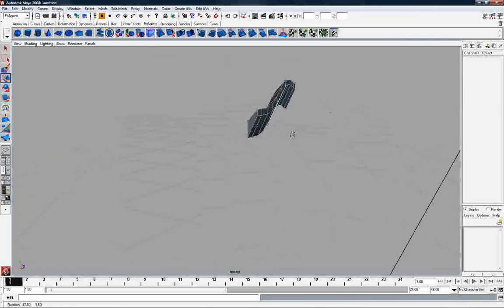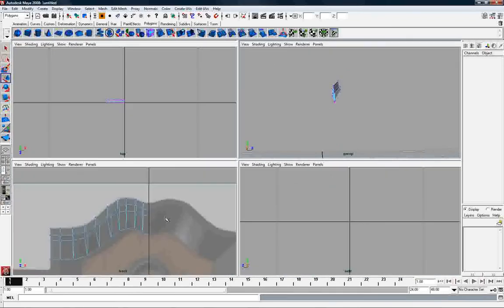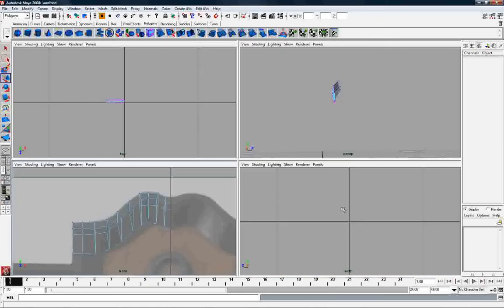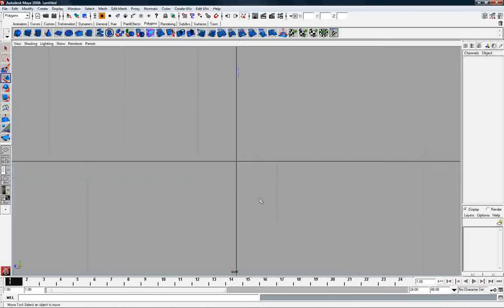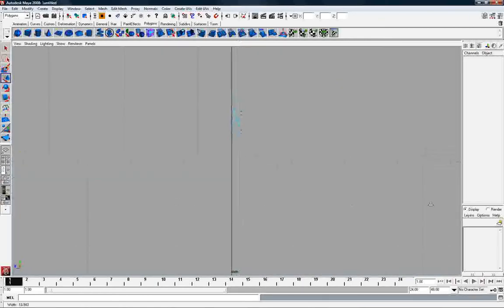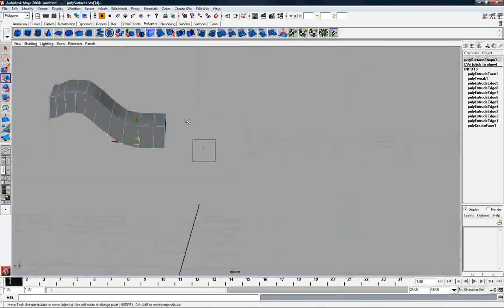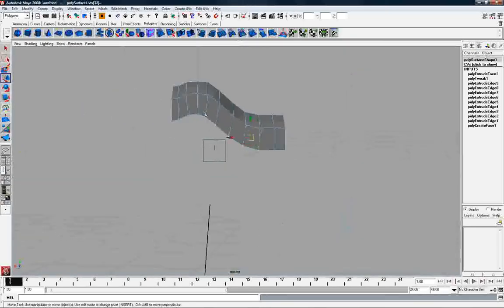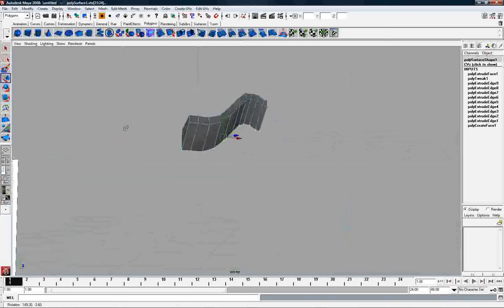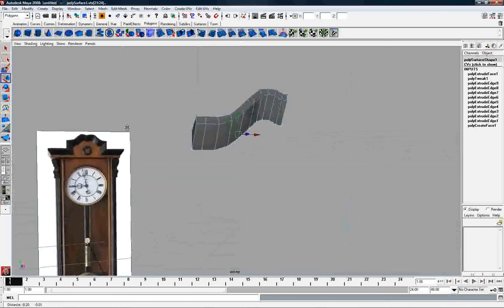Alright, we can move these back in space a little bit more if we deem that to be necessary. And again, try to keep this as much as you can in a front and side view. We don't want to do too much in perspective, because then things are going to get all sorts of out of place, and that's not what we're looking to do. We just want to make sure we're selecting the right vertices here. We'll select all of these. Double check that we didn't select anything on the wrong side. Okay, everything there looks good.